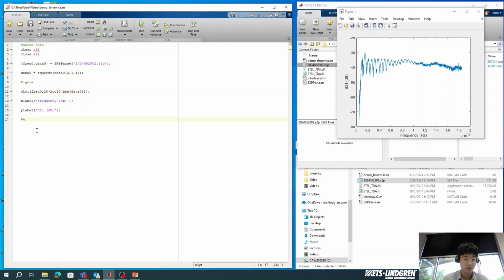The next step is to load the TimeWise library. Okay, so now the TimeWise library is loaded.